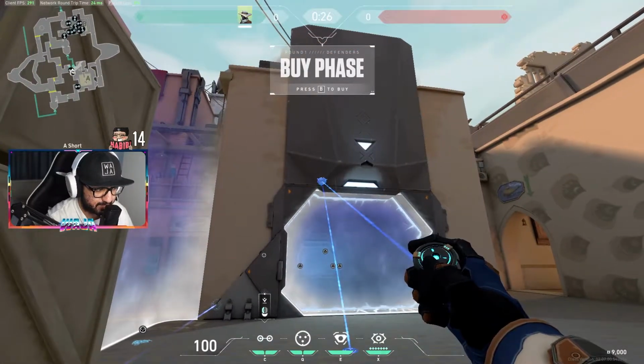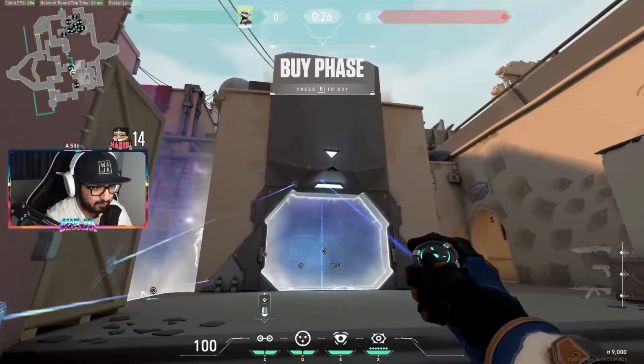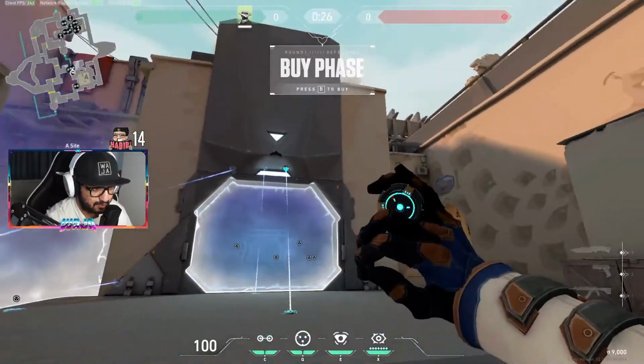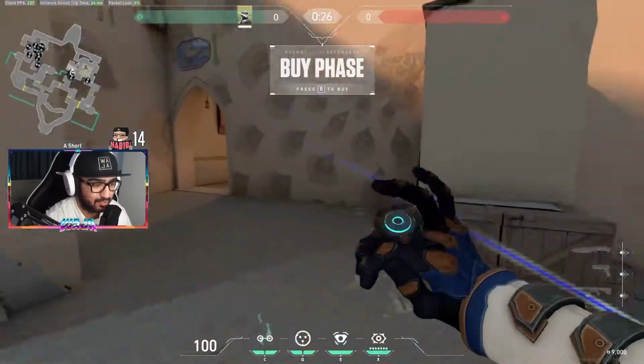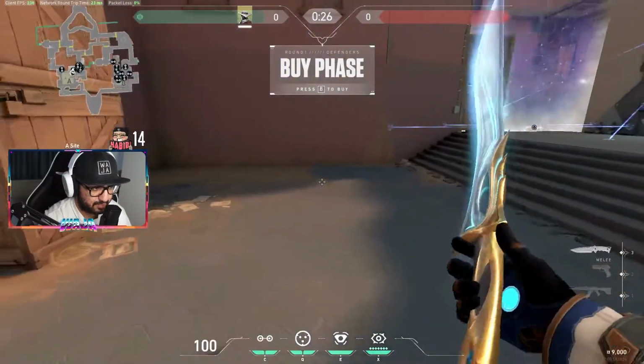Now, this is where it gets interesting. You could put a trap. You could put a couple of traps on here, actually. Be on the lookout for the grenades and the shock darts and the things that could destroy the traps. But yeah, here's another one.